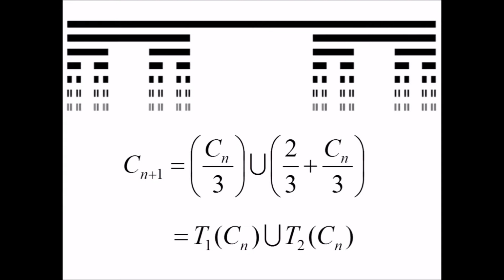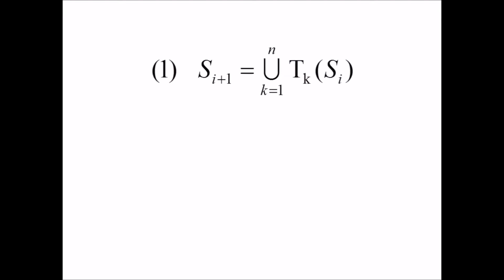Expressed in another way, the next approximation to the Cantor set is made by creating two new sets by applying two transformations to the current approximation, then combining them into one new set. Note that the initial set we start the sequence with looks nothing like the Cantor set. In general, many interesting sets can be made by recursively taking a union of transformations applied to a set. The Cantor set is only one example of this.